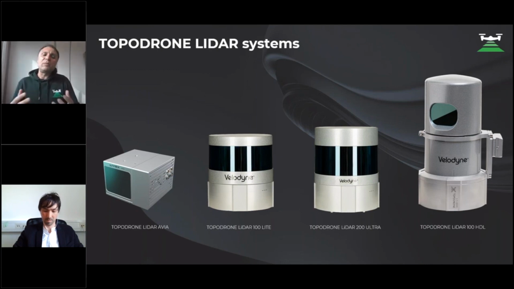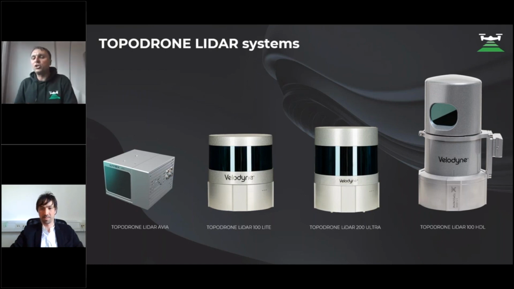And this is why we use high precision calibrated Velodyne sensors. And we offer TOPODRONE LiDAR 100, which is based on a special series Ultra Puck sensor with better parameters, with better accuracy, which provides amazing results and has a very affordable price as well. And we offer LiDAR 200, which is based on an Ultra Puck sensor from Velodyne, which has a very huge survey area. It covers 350 meters across your flight direction. So within just 3 lines, you will cover a square kilometer.